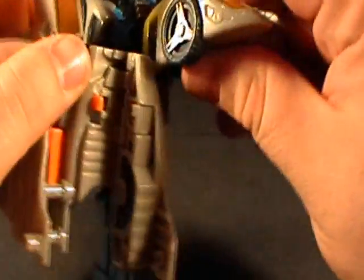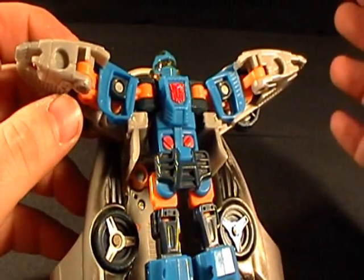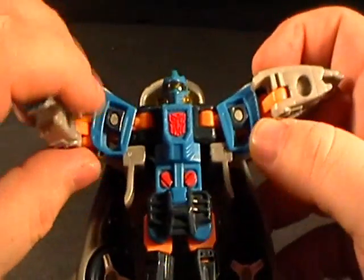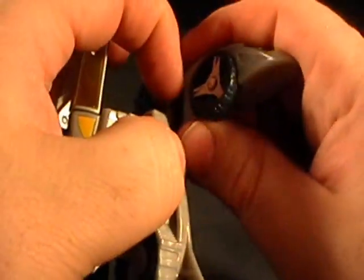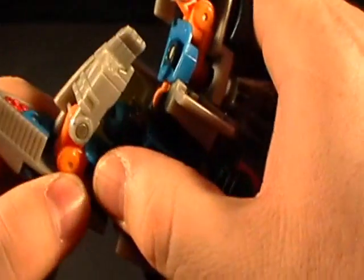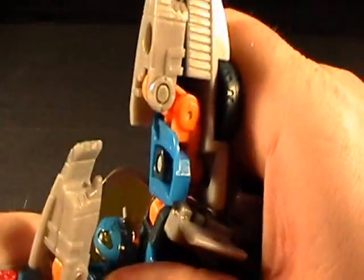Now his arms, they are actually difficult, not because there's a lot to them, because they're just plain stupid. It's a friction-based transformation that is really tight. So you want to grab the arms here, and you want to flip them down. But this little bit here, you actually have to get down here. Because it goes through the other side, you're literally trying to wedge it and play with it and drag it down. And there really doesn't seem to be an easy way of doing it. I mean, you just kind of put some pressure on it. It's a terrible, terrible, terrible way of making an arm.